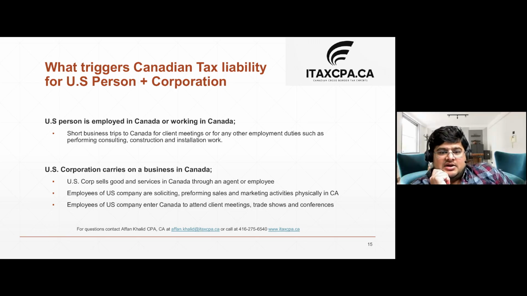If the waivers are done on a timely basis, you should be fine on both sides, for corporate and for income tax. There's some filing and compliance, but you're protected under the treaty, no problem. And then finally, US employees coming into Canada to attend client meetings, trade shows, conferences. These are all examples that will trigger a Canadian tax obligation or filing requirement. But then the treaty will provide the protection. However, you have to file the tax return for that treaty protection to be live and applicable. Okay, and again, I'm happy to help you and your clients with that.